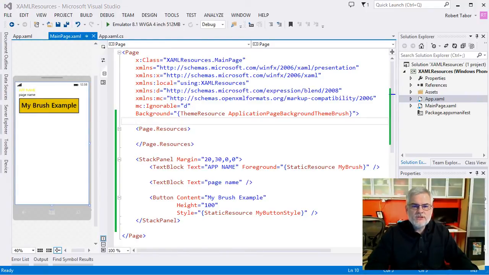So theme resources should be leveraged to keep your apps looking like they belong on the Windows Phone, on this particular user's phone. You should resist the urge to use custom colors, honestly, and you should resist the urge to use custom fonts and any customizations unless you have a really good reason to do so.